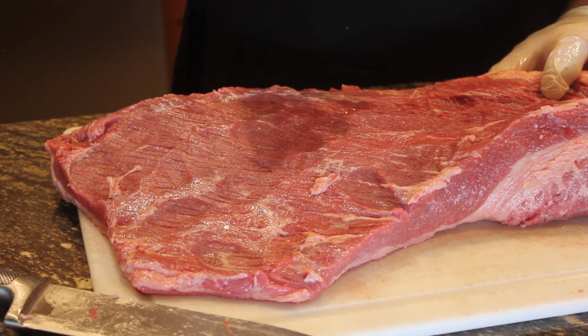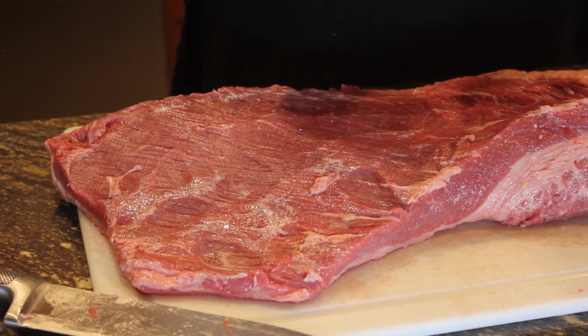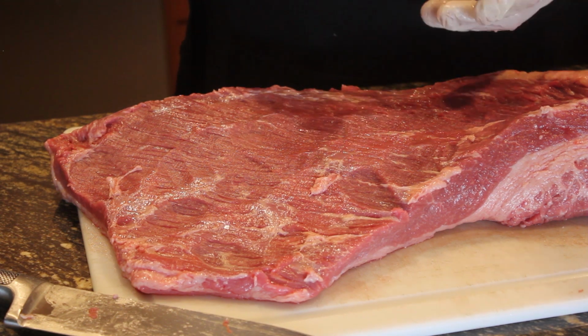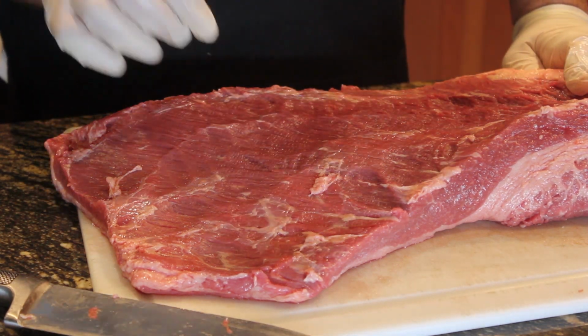The sanctioning bodies in these contests, you know, they give us a very specific mark they want to hit. On brisket, they want it to stay together. They want to be able to fold it in half without it breaking and crumbling, and at the same time still be tender enough that you can take a bite out of it. That's what I would turn in to try to get a good score in judging.